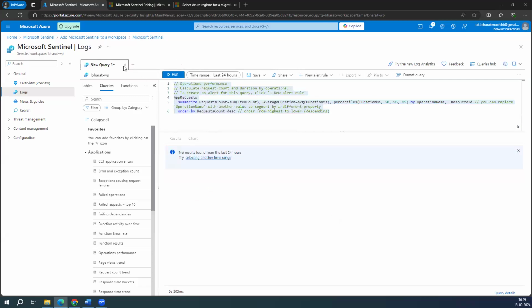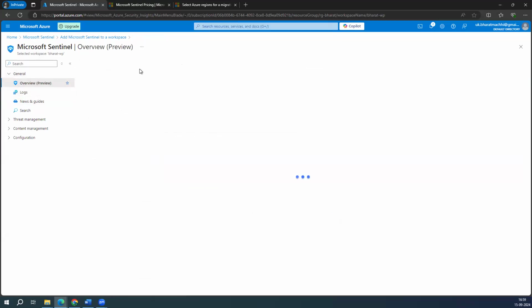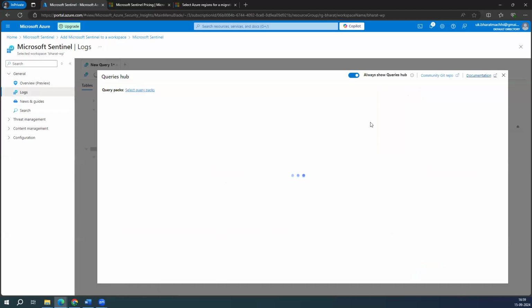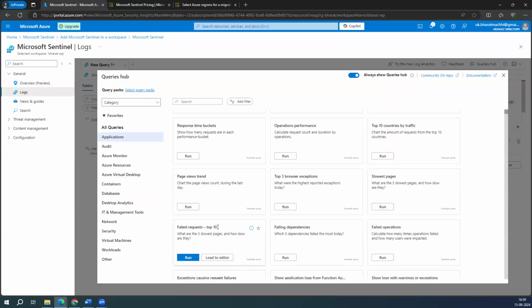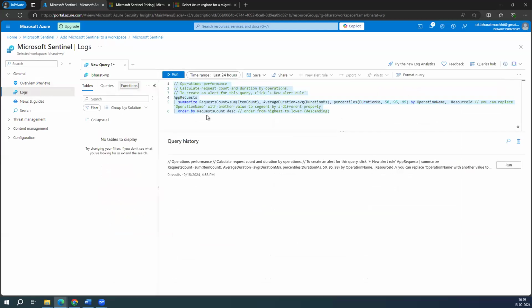You can close it right now. Okay, correct. So this is the logs where we can write our own queries. Also, if you want, you can close this from here, right?